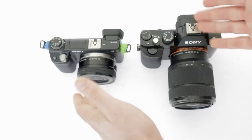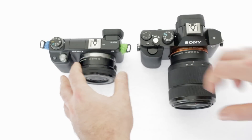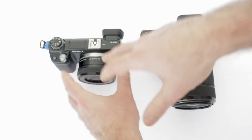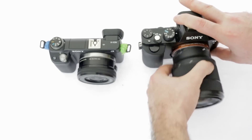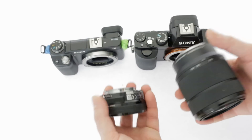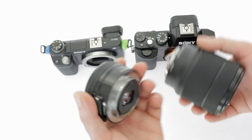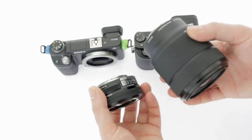This lens is 16 to 50, which is around 24mm on the wide end compared to full frame. It's smaller and wider at a similar weight — a little less, but it's kind of hard to tell the difference in your hand. I don't really feel a huge difference. I think this one is less than double the weight.